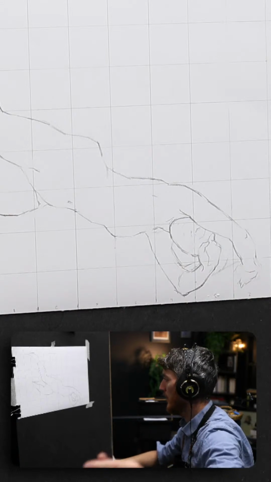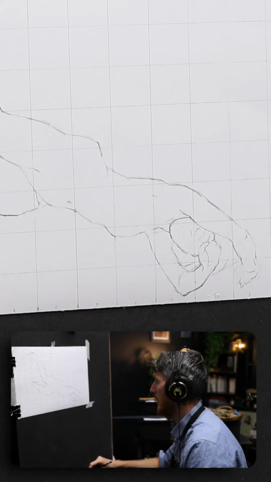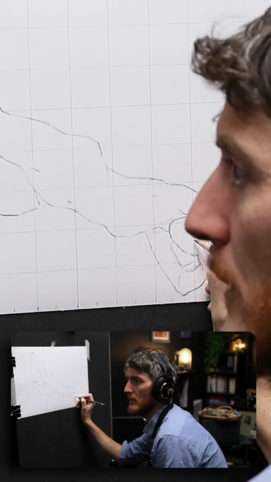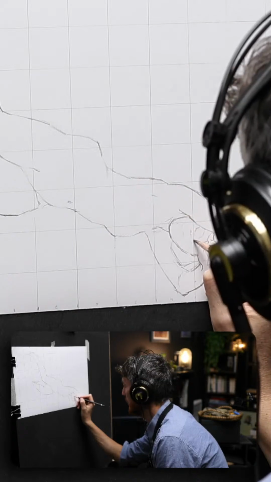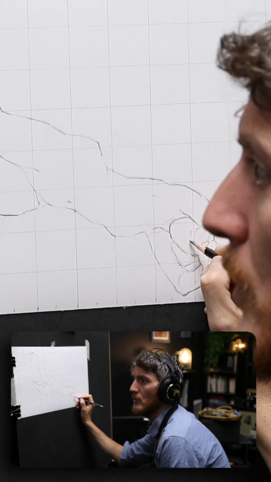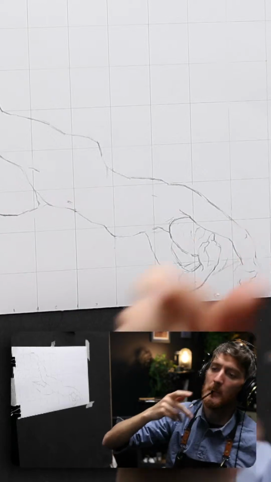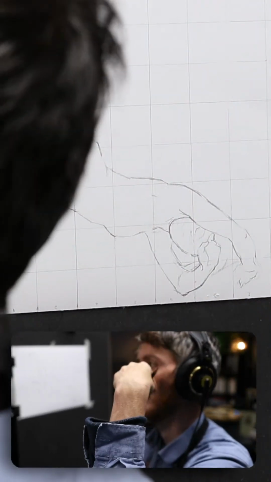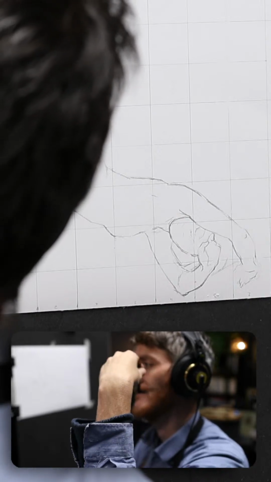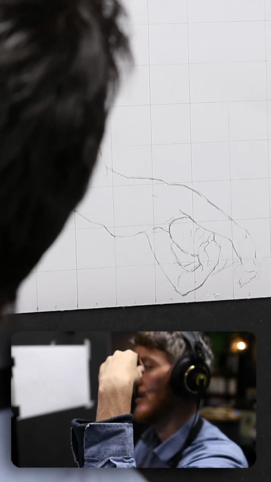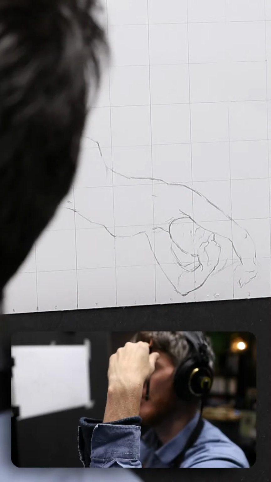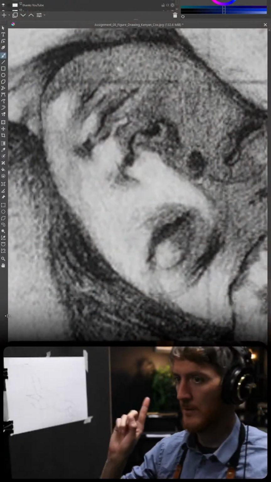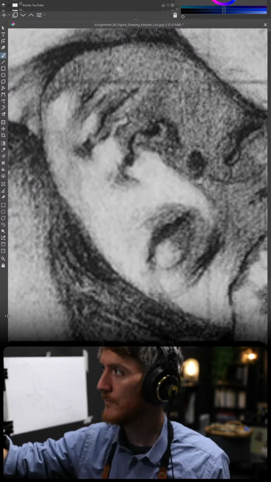Problem in this elbow here. I'll finish the face and I'll check out the elbow afterwards. Okay, so here, what I do have. Tell me if you see it too.